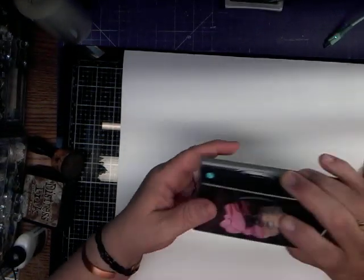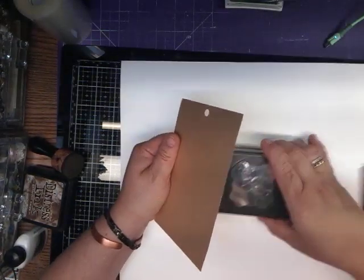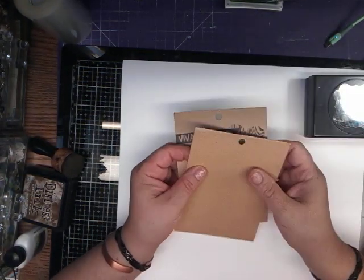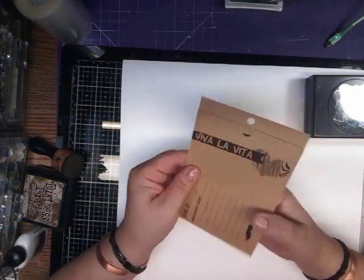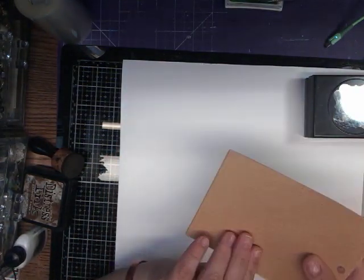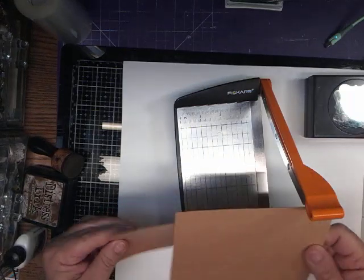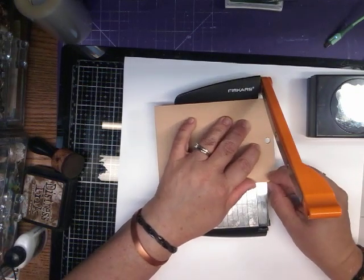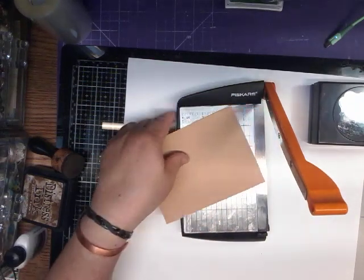I have some hole punches here, but what you could do is just cut out whatever design you want. I'm going to do 2 of these. This was a little pad of these little things. I think they were from the Dollar Tree, and I haven't been using them, so I figured it would be a good time to use some of these papers. I'm going to use 2 of them and put them back to back, and I'm just going to cut this hole off. But you can do any size of paper you want. So you're basically making a frame.